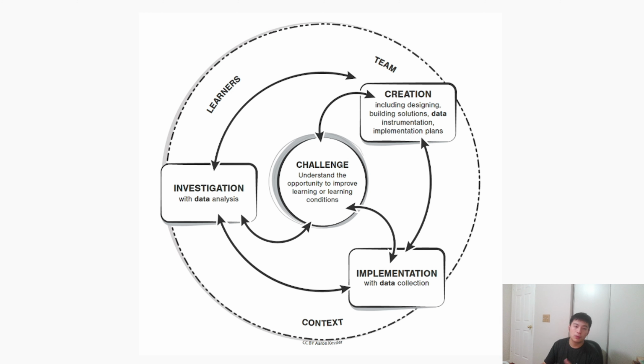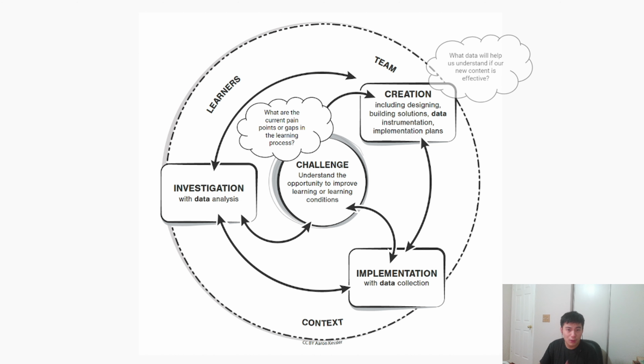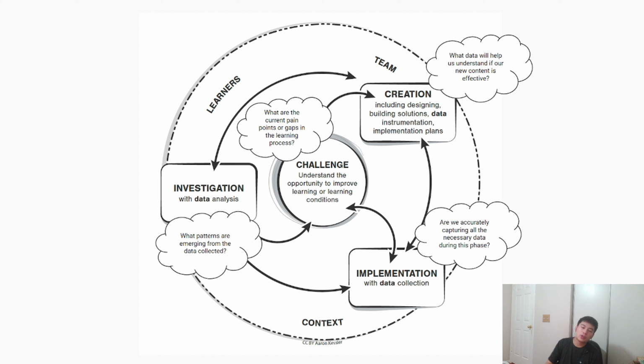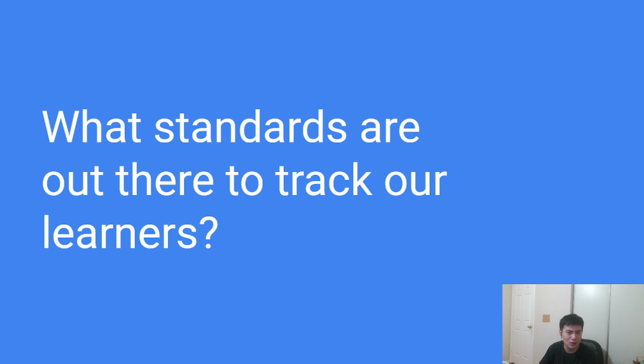And so this naturally brings us to the cycle of the learning engineering process, where we start to understand what exactly our learners' pain points are. But throughout the entire cycle, you start to see data is very involved in that process. We start to ask ourselves, what data do we need to collect to make sure that we're being effective? And are we actually collecting the necessary data? And once we do have that information, how can we take that information to our next iteration to improve our learning solution?